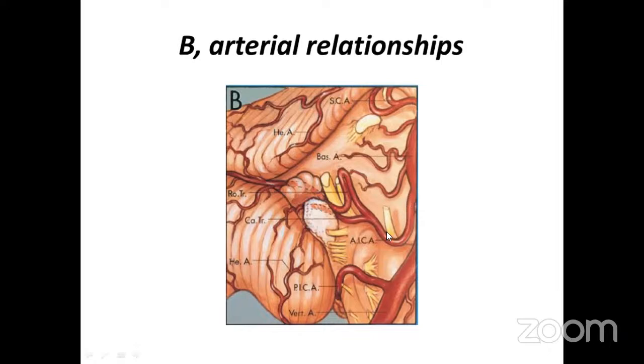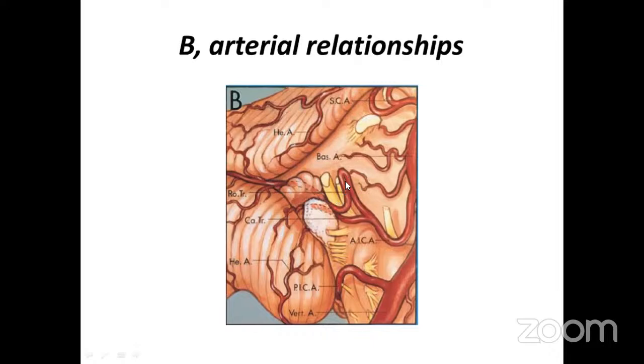It has two loops, the inferior loop and then the superior loop. The inferior loop passes behind or below the abducens nerve. This one is the abducens nerve. So it comes from superiorly, takes one loop that is below the abducens nerve, and then again goes ascending superiorly and makes another loop that is overlying the seventh and eighth nerve.